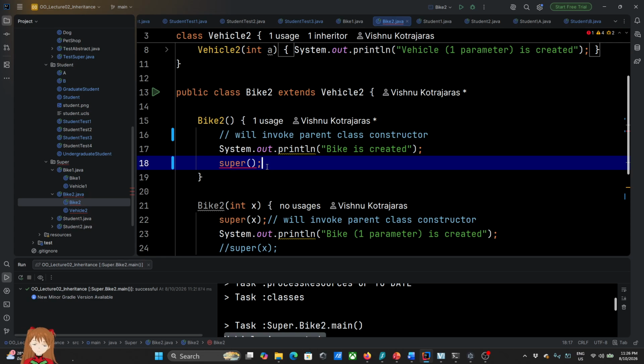The constructor of the superclass must be called to initialize all variables of the superclass before our current class can do anything. That's the structure enforced by the language.